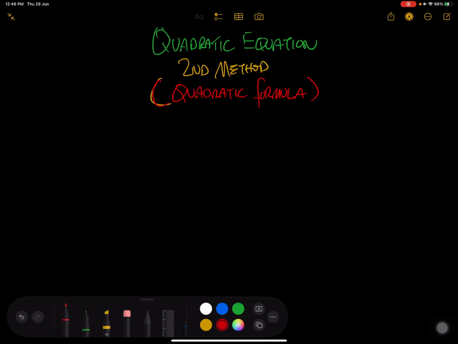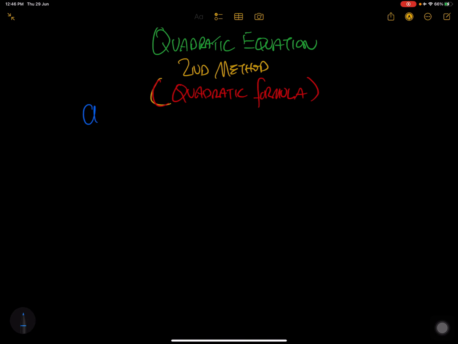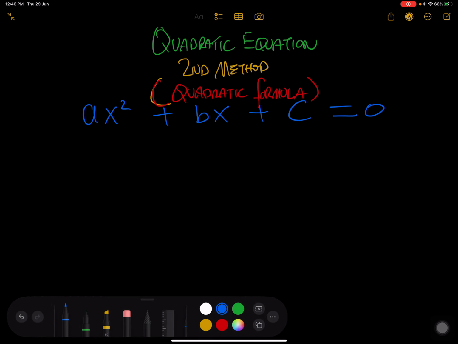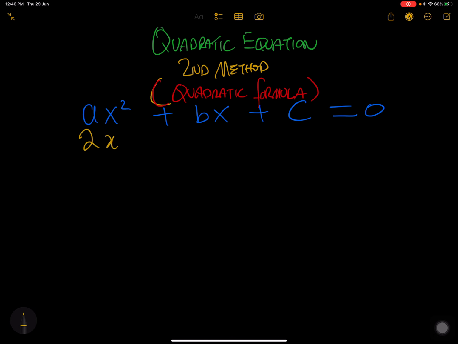Now, we always say that we should write down the expression ax squared plus bx plus c is equal to 0. Write it down. Always. And then once we write it down, imagine we are given a problem. Maybe for example, we are given 2x squared, and we are also given minus 4x, like what we did earlier, and then plus 2 is equal to 0.